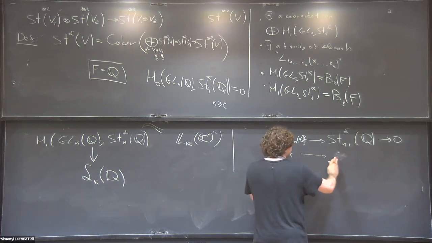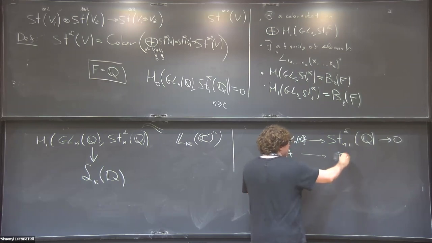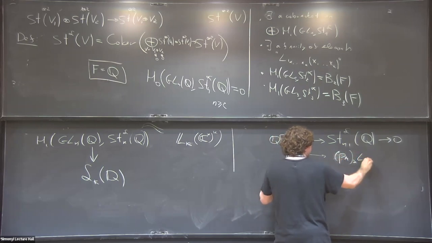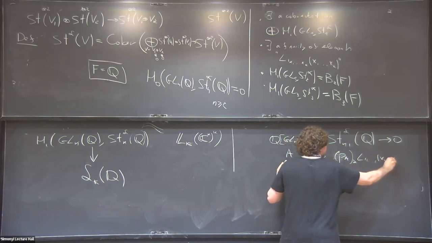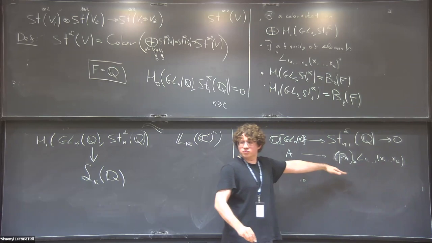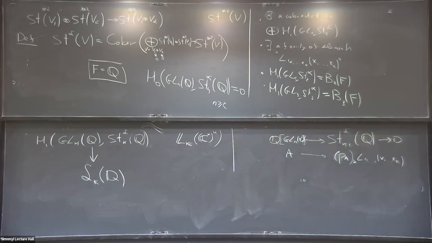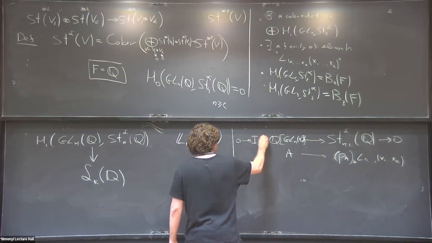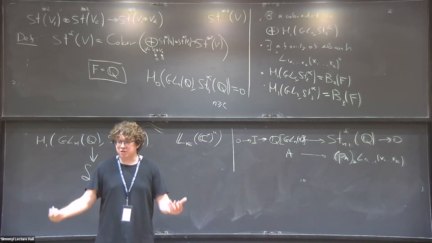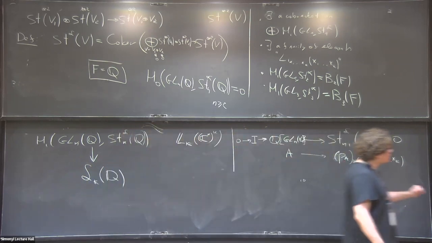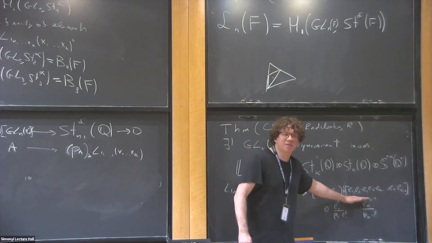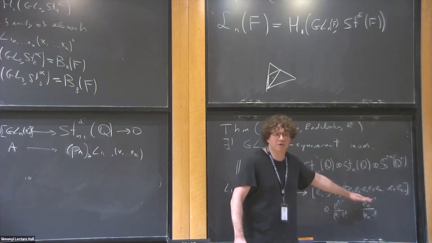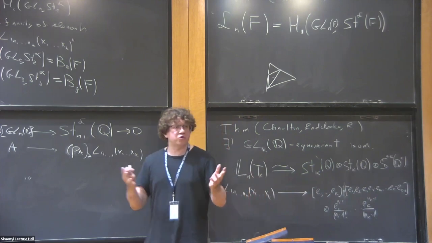the image, maybe pushed forward, of the multiple polylogarithm of x1, ..., xk, the element corresponding to that, which you can think of, of course, as a pair of apartments. But it's instructive to remember that this is related to polylogarithms. So you have that, and then you have a kernel. So the kernel is literally just relations between multiple polylogarithms. So you are curious, what are the relations between these very special apartments within Steinberg tensor Steinberg? So a priori, not an obvious question.